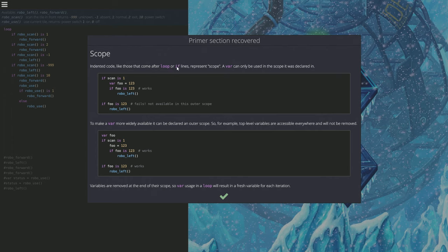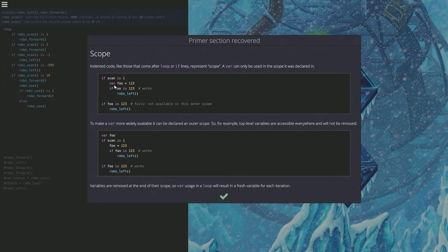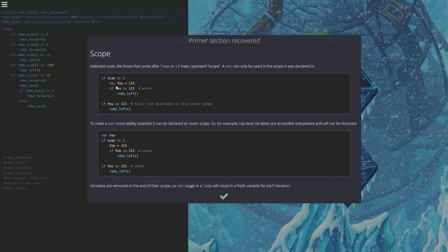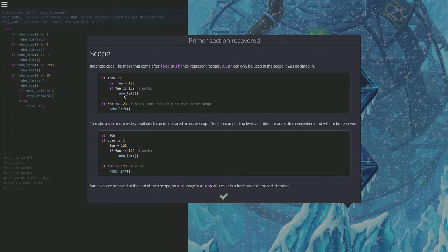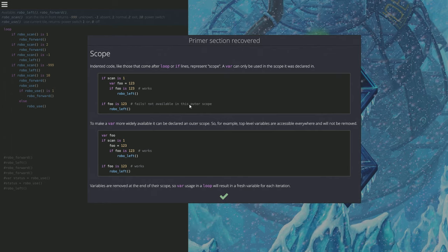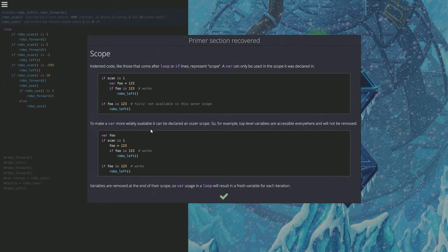Indented code, like those that come after loop or if lines, represents scope. A variable can only be used in the scope it was declared in. To make a variable more widely, okay, let's go through this first. If scan is 1, variable foo is 123. If foo is 123, okay. If foo is 123. So outside of the line that it's run under, it runs under this if, and because you're calling the variable outside of the if that it was declared in, it can't be found because it's not within the scope of the greater code, right? So I hope this makes sense, but just read through it if what I'm saying isn't too clear.